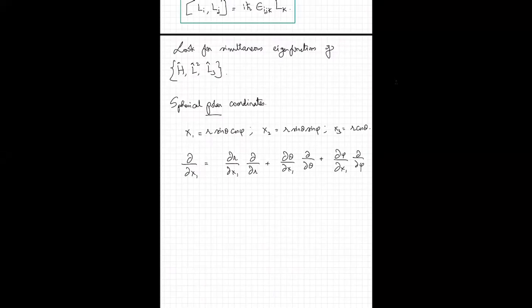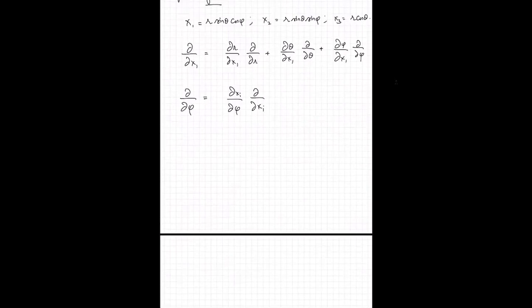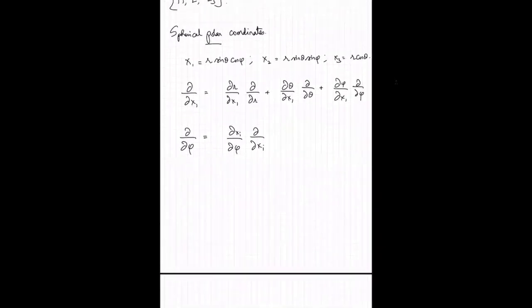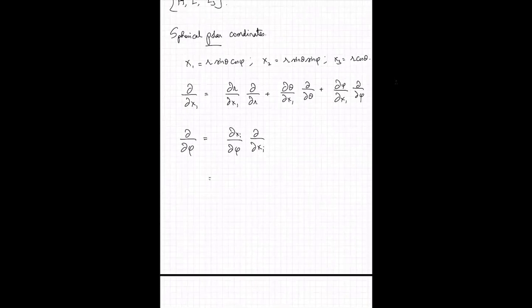By the way, the inverse is also true. Suppose I go from r, theta, phi to x1, x2, x3, I can say that, for example, d/dphi would be the sum over i of dxi/dphi times d/dxi. In shorthand notation, this is dx1/dphi d/dx1 plus dx2/dphi d/dx2, and so on and so forth. So let us expand this out and calculate it just for a little bit of practice. What is this equal to? dx1/dphi would give me minus r sine theta sine phi d/dx1.